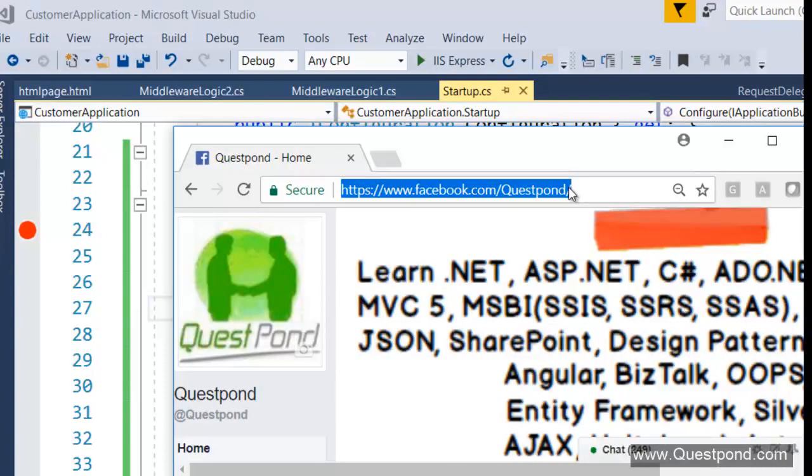So now the next lab will go more in depth into MVC. Till now we have covered the startup, we have covered the request, we have covered app.use, app.run, app.map, and middlewares. Now it is time to go inside MVC and see how we can run MVC, how the controller runs, how the model loads, and how the view runs.